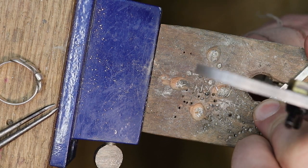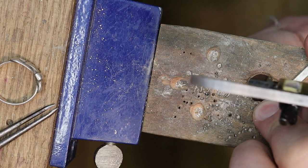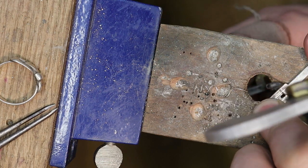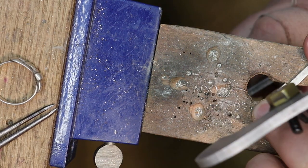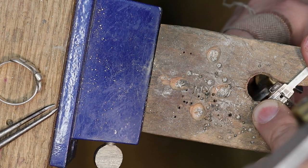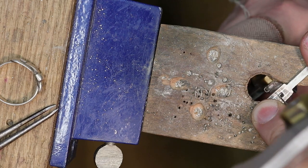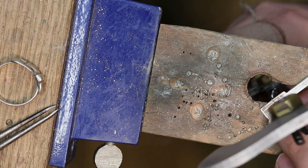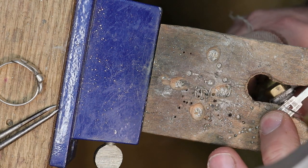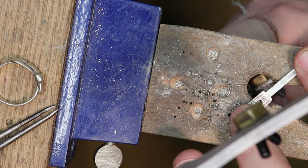So instead of turning the saw blade without sawing, saw in the same place and then start rotating the saw blade. It's going to file out that material and allow you to turn the corner. I get my finger out of the way because I can see myself cutting that. Right now it's safe because it's on the wood block here.